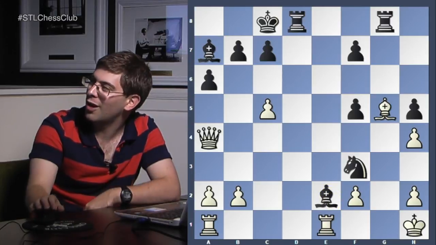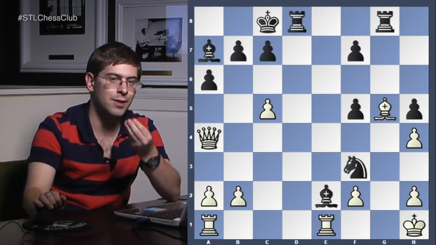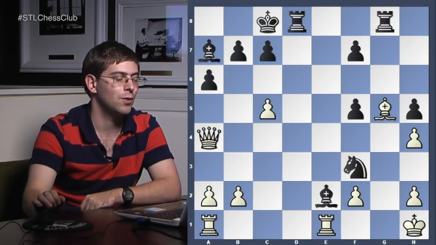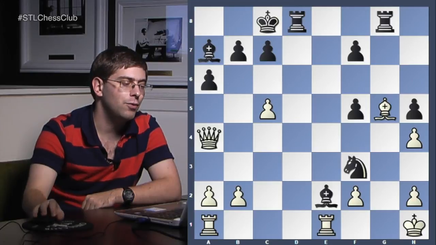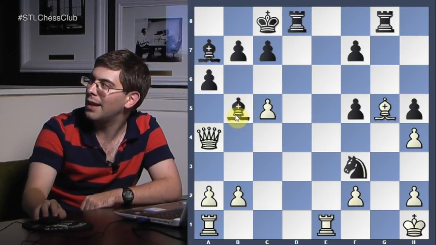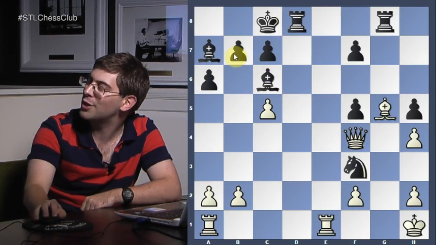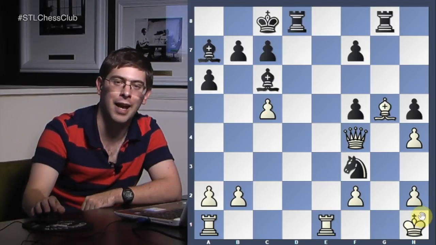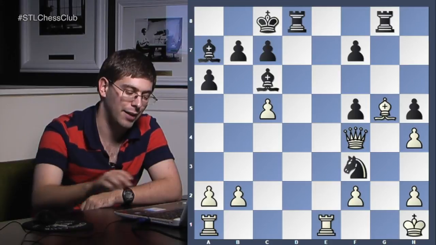The soul of this combination lies on this bishop. The bishop is the hero of this game. So we need to save that soul. Where would this bishop be? B5. Bishop b5, exactly. And now after queen f4, bishop c6, and now the bishop becomes the monster of this game. And black is totally winning.